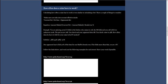The second thing is to make sure that in this calculation it says the current pot is the pot size plus your opponent's bet, which is already in the pot. So it's not just the raw pot size, it's including your opponent's bet. However, the equation is the exact same. The equation is amount risked divided by current pot plus amount risked equals the break-even frequency that they need to fold.